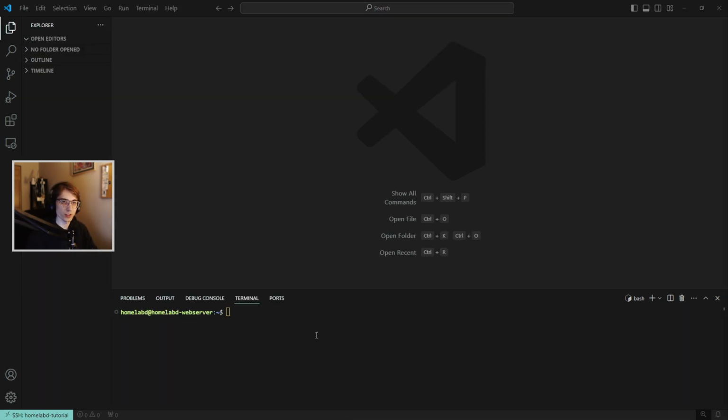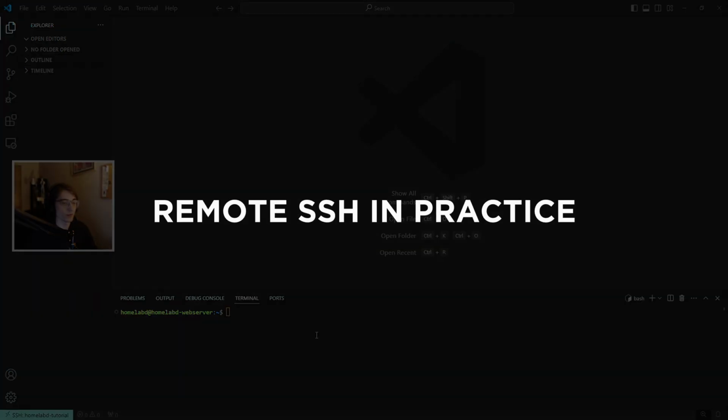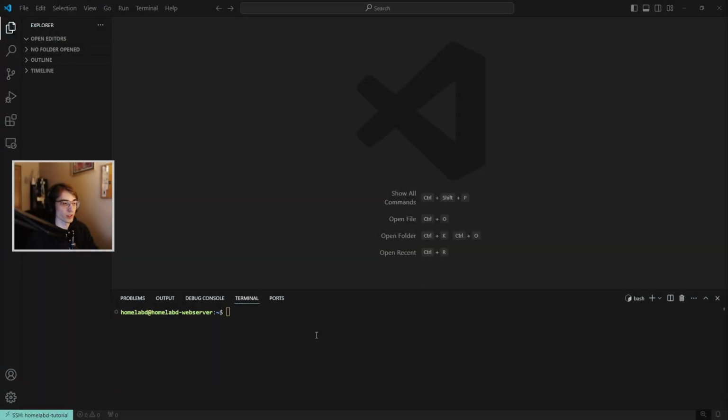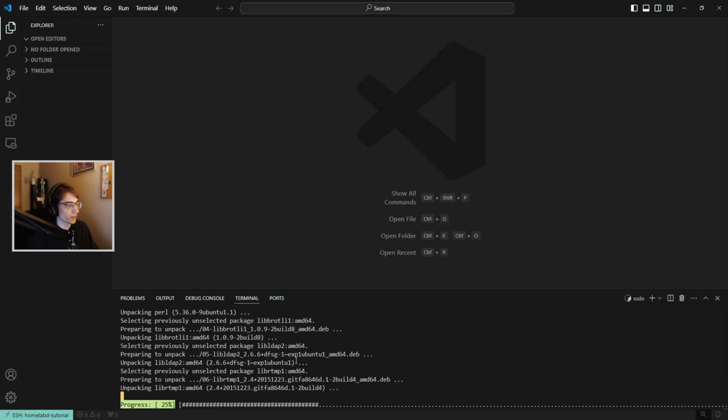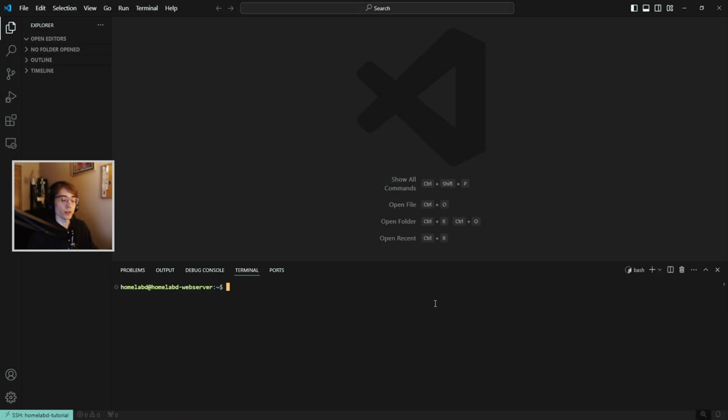Now that we're pretty much done here, I'll go ahead and put this into practice. For instance, I actually use this to frequently update my website. Now, because the files of my website are on a GitHub repository, I'm going to go ahead and pull the repo. In order to pull the repository, we do need git installed. We're just going to type sudo apt install git. Now, what I also like to do is create a directory for where the repositories will reside on my Linux machine.